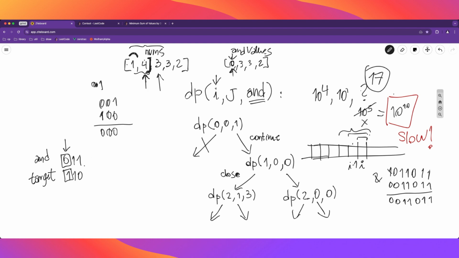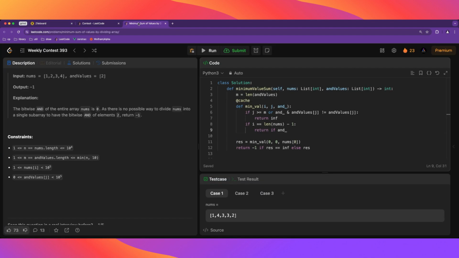So here you'll never reach the target. If you have a 0 here that corresponds to a 1 in the target, you'll never reach it, so you don't have to go on. I mean, that's just an optimization. I don't think you even need it, actually.